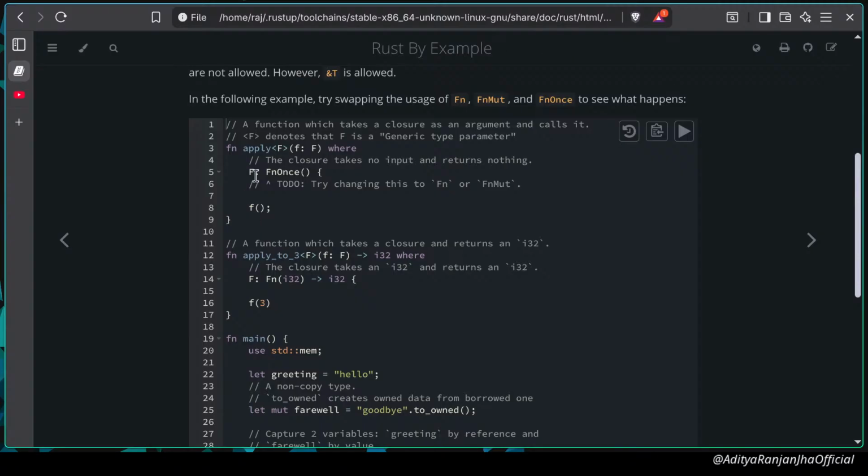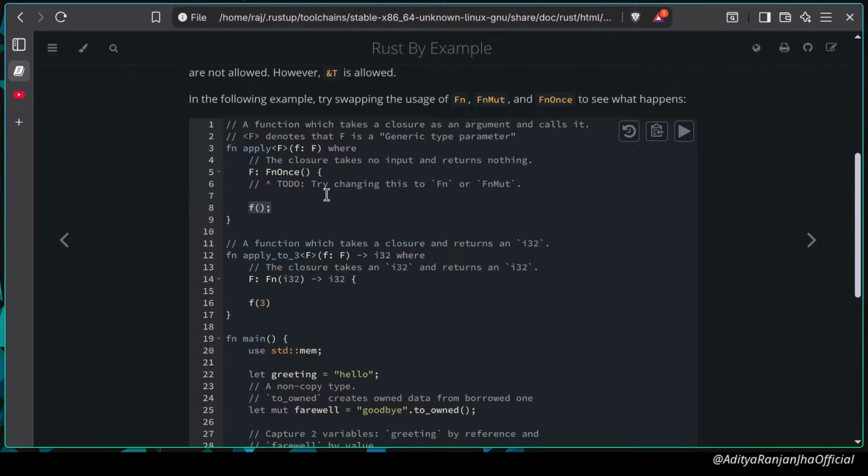Now this means that f has a type of fn once. It doesn't assign it to f. So we are defining f as fn once, and then we are trying to call the small f, which is a generic type f. Now this is confusing. That's what I call a confusing function, because we clearly don't know what it does, but we are trying to learn it.